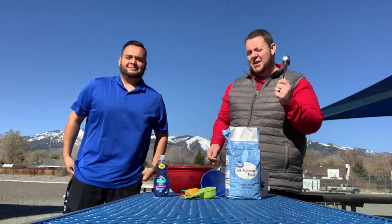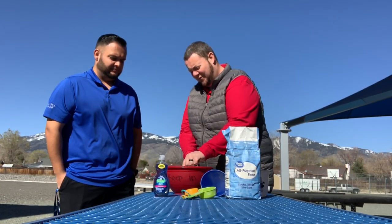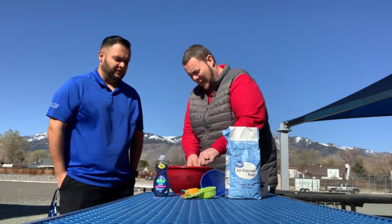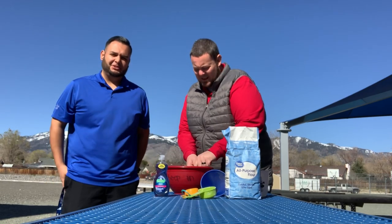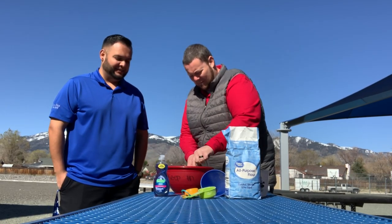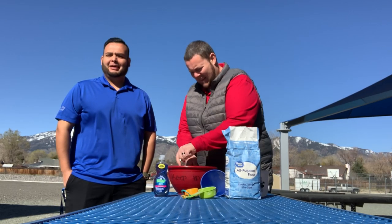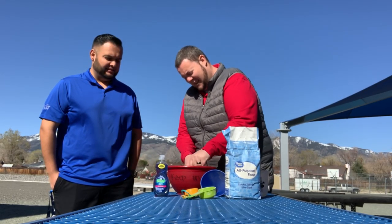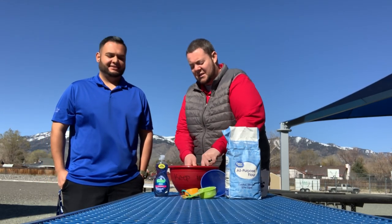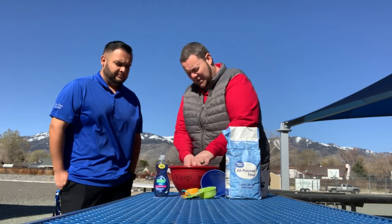Now take your spoon and mix up your water and flour mixture until the flour is all dissolved. It'll take you a little bit to mix it, so make sure all the flour is mixed in. While Matt's mixing, let us know in the comments below how you guys are doing, what you guys are up to. Send us your crazy sock pictures — I'm sure you guys have some good ones. We miss having you guys here at the club, hopefully soon we can get back to normal somewhat. If you have a baking spatula it might be easier — we're using a small spoon so it's taking a little bit longer.